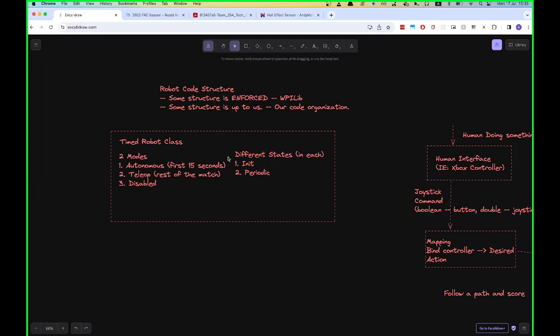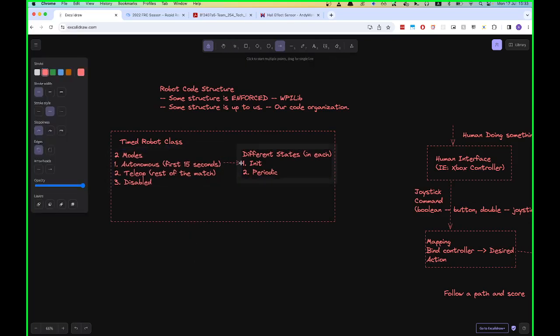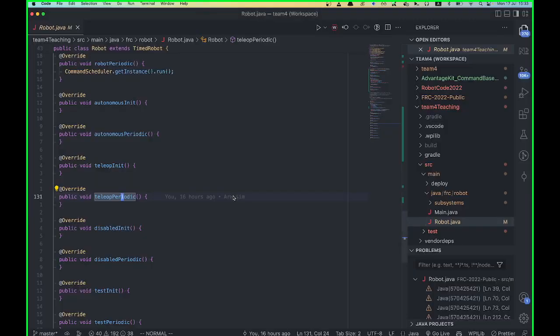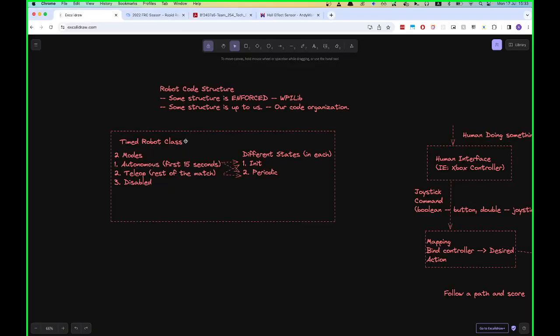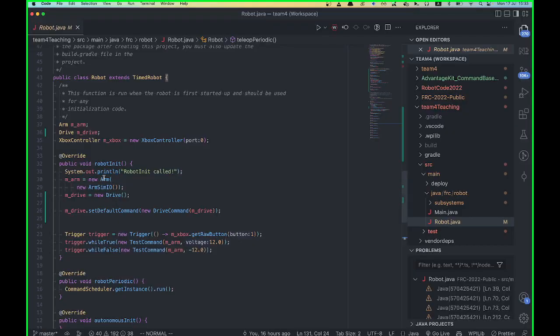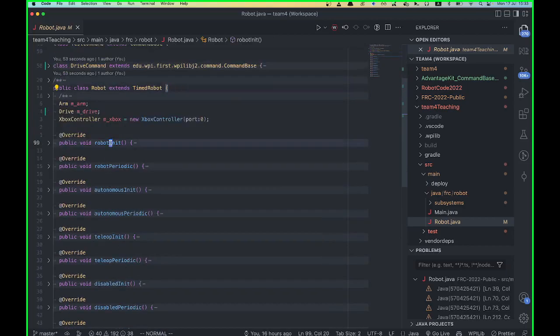So as you can see, what happens, and we'll see it in just a second, is that for each of the modes, you have init and periodic. And what we'll see in the timed robot class, remember, we are talking about the timed robot class, is that robot init is special.